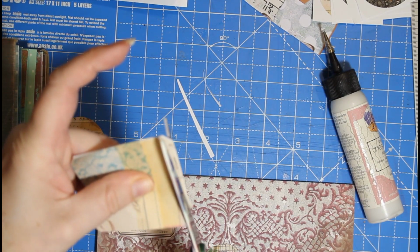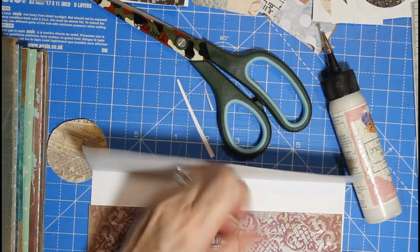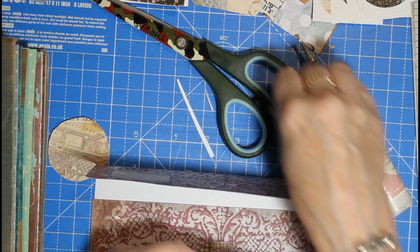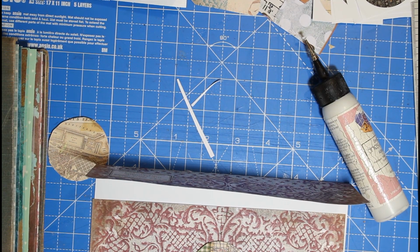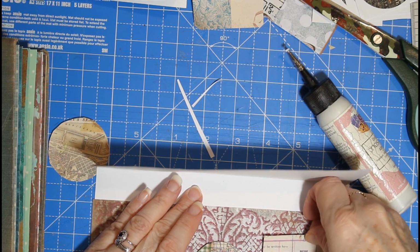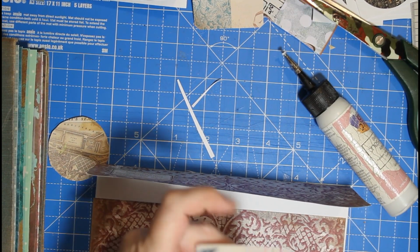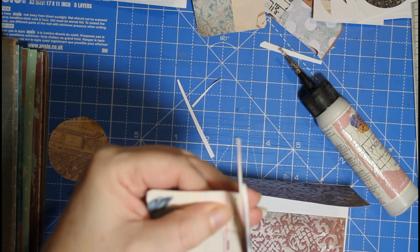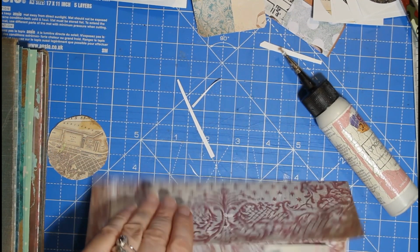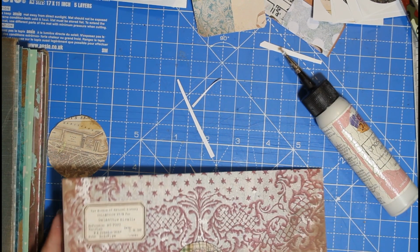I'm going to cut this. So although it's folded and that's how it is in the set, you don't have to keep it like that, do you? Like that. So I will put that in there. It's a little big. Another sliver. There we go. Happy with that. Fasten that in there. That can go under there. And there we have it.